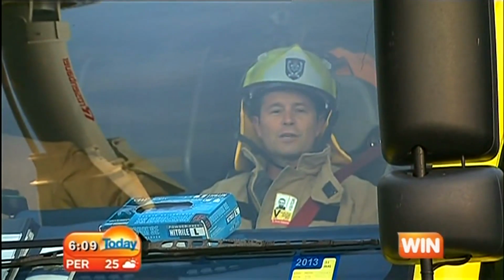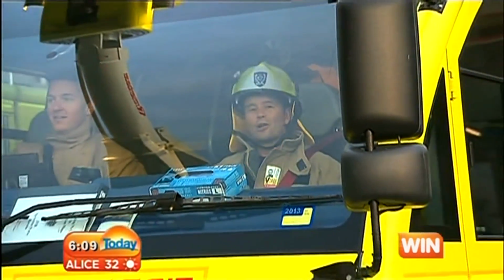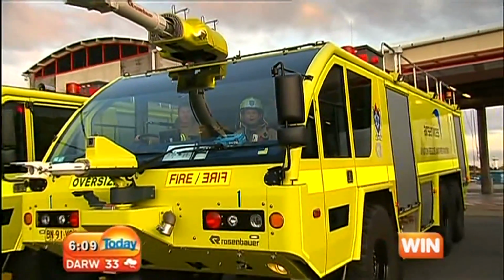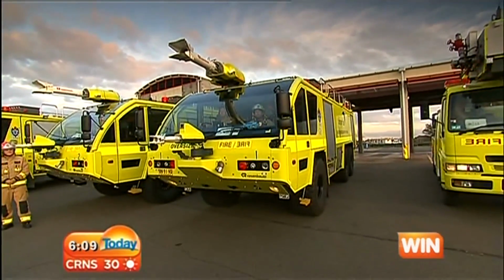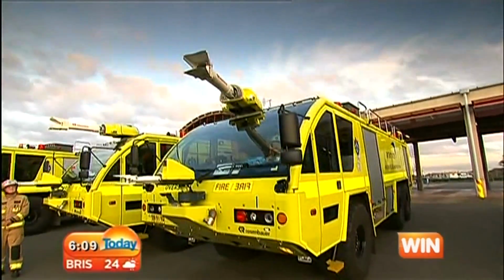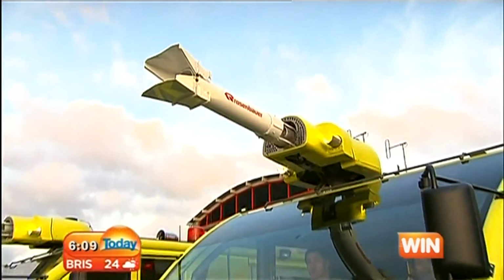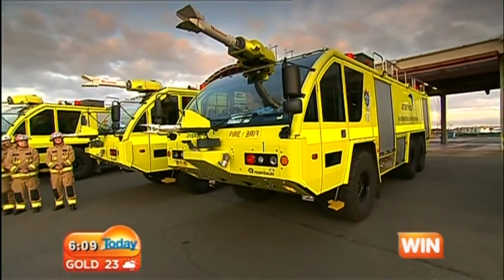They need to fight fires when it comes to aircraft firefighting and rescue. Around about $6 million worth of equipment right here. This is called an ultra-large fire vehicle filled with 9,000 litres of water. The cannons on top shoot 80 litres a second, 85 metres. Empties a truck out in about 2 minutes. All right, we're going to head off and maybe put out a little bit of a fire right throughout the morning. Carl and Lisa, good morning from ARFF.